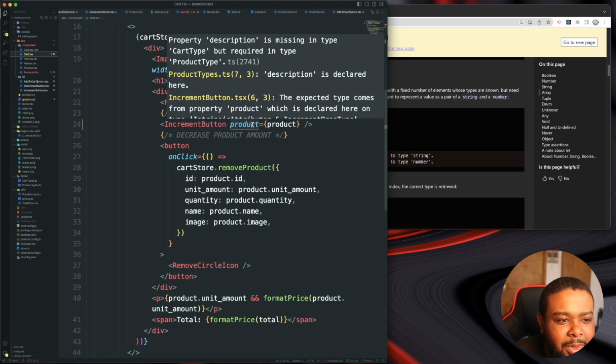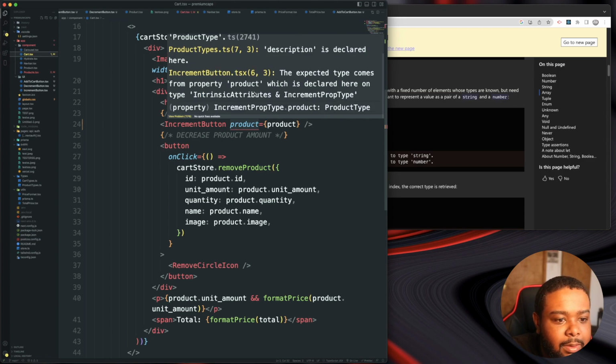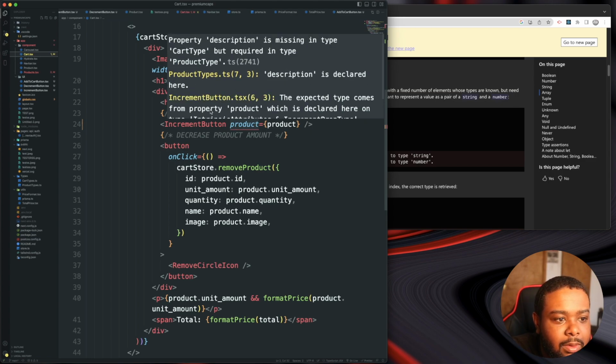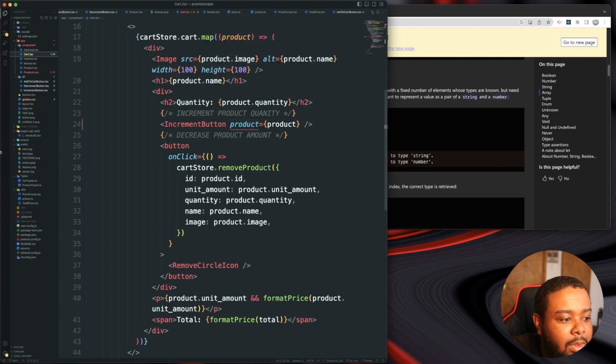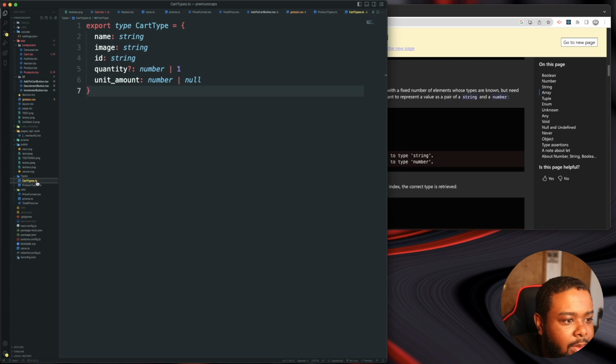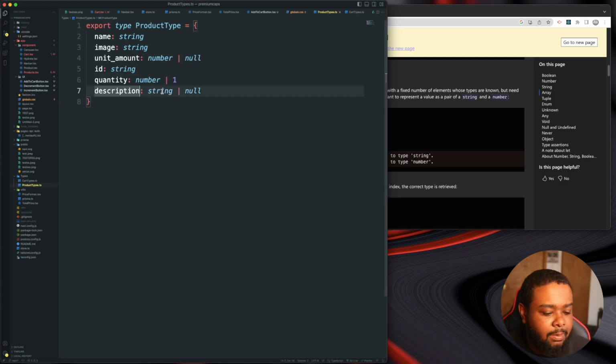Property description is missing in cart type, but required in product type. Description is declared. Exact type comes from, okay, so it said it's missing in cart type. So can we just do that?